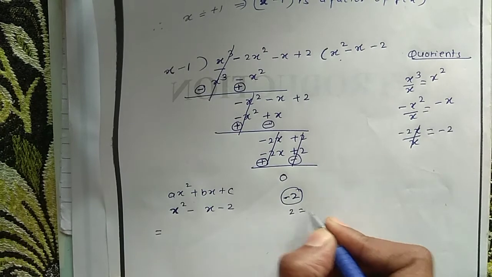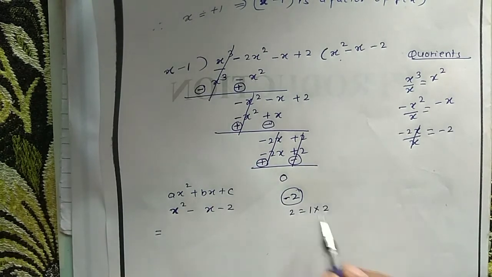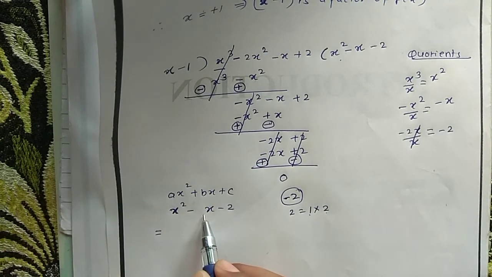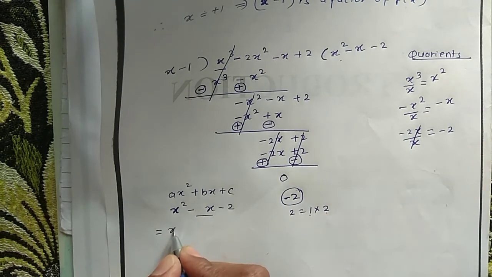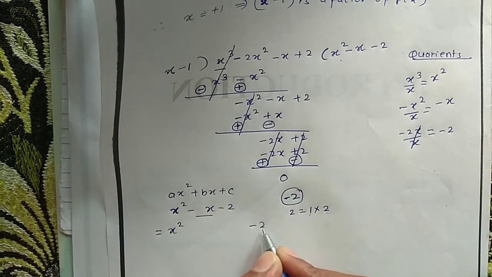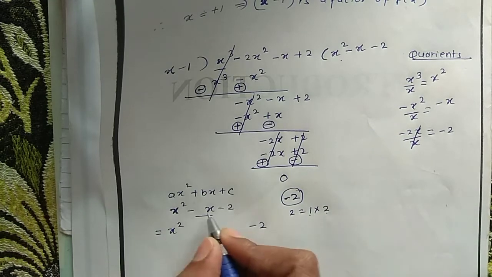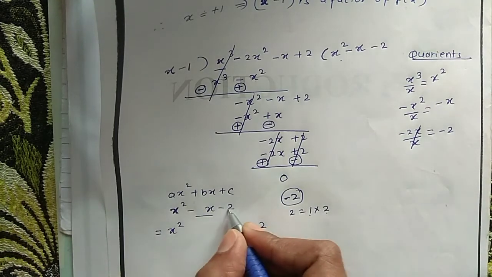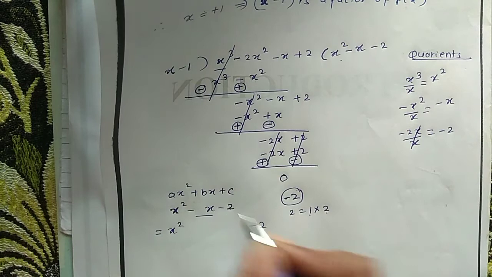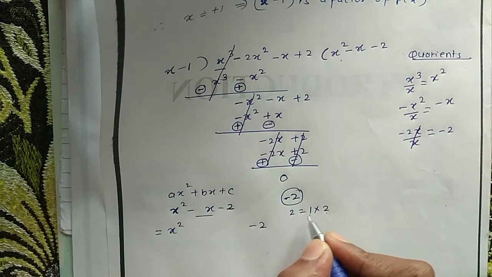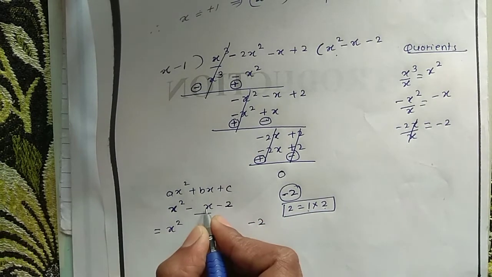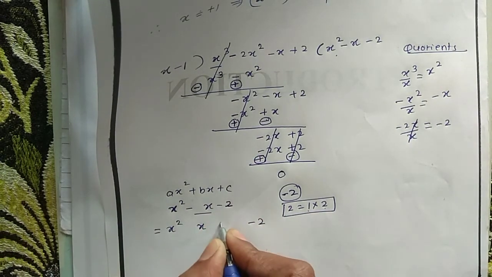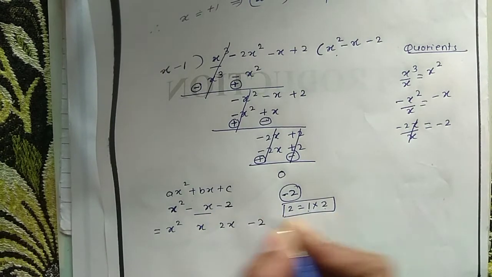Now find the factors of 2 here. 1 into 2. So 1 plus 2 should be equal to 1, or 1 minus 2 should be equal to 1. We have to focus on splitting the middle term. First term and last term will be as they are along with the sign. We have to split this. But while splitting, we have to think about the factors of this a into c. So 2 minus 1 is 1. So this is the suitable group. So just multiply with x here, x, and here 2x. 1 into x and 2 into x.